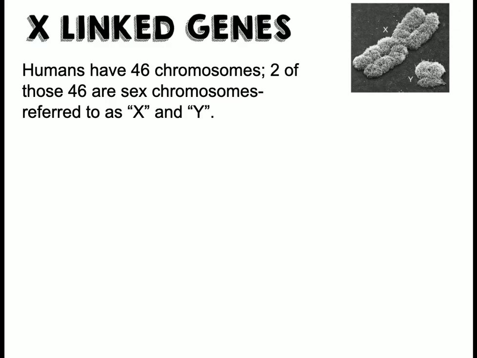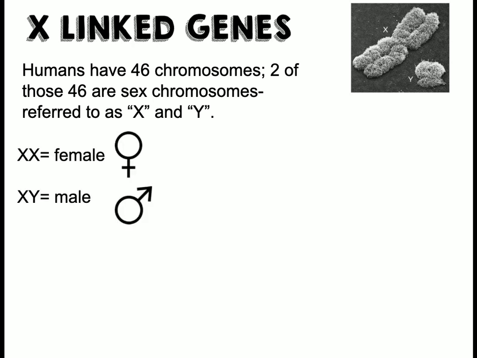There are also X-linked genes. If you're a girl, you got an X from your mom and an X from your dad. If you're a boy, you get an X and a Y, the Y from your dad. Sometimes there are genes on the X chromosome. There's a lot more, like 2,000. On the Y chromosome, there's only 70 genes. So the male chromosome doesn't do much besides make you a boy and give you what you need to produce sperm.